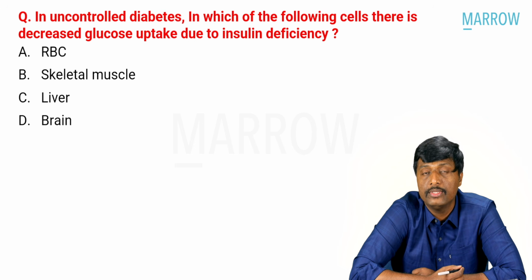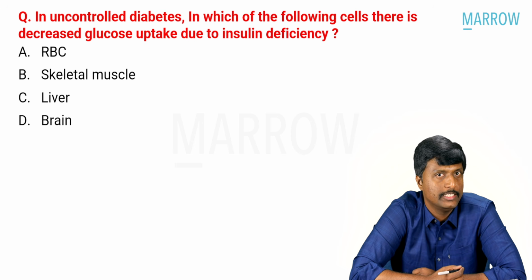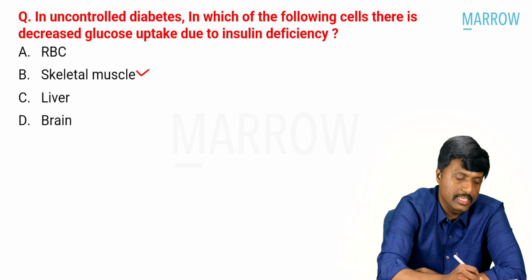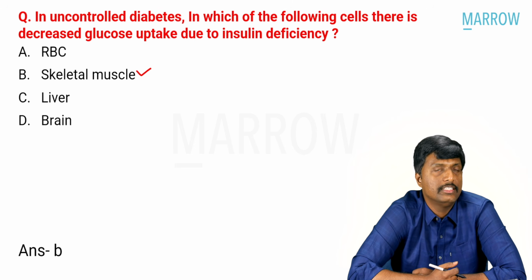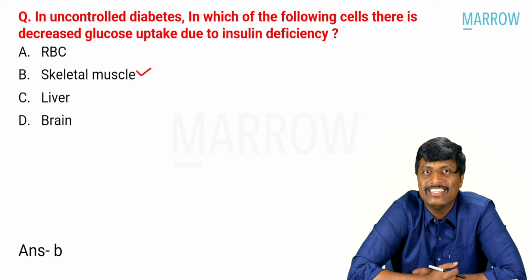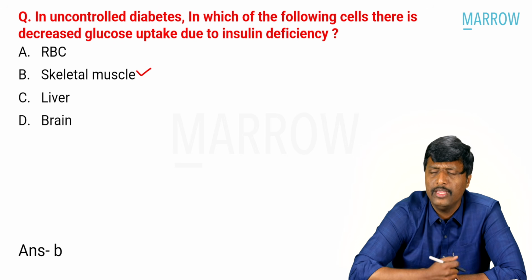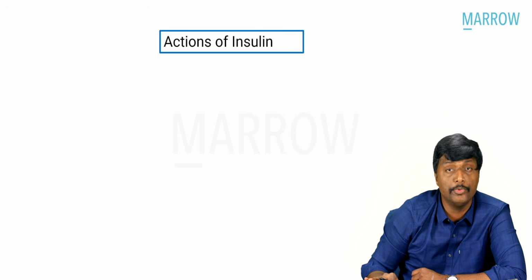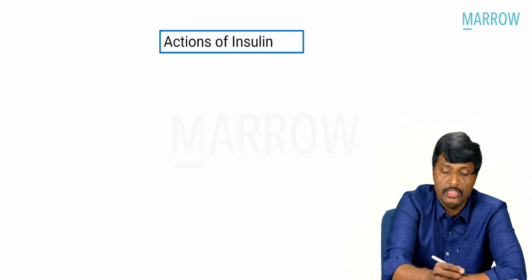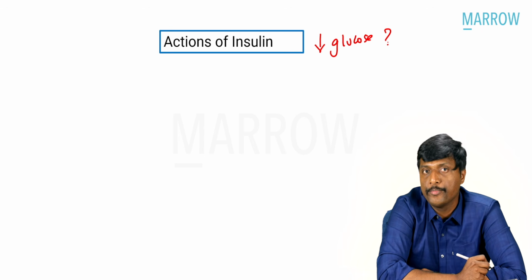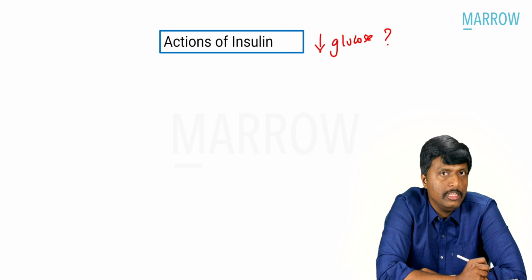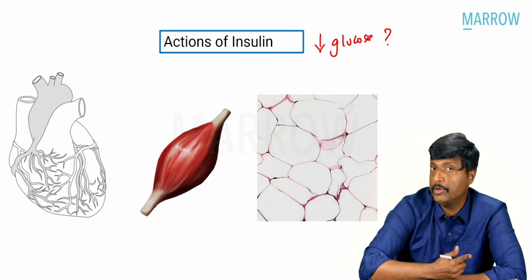Very thought-provoking question indeed. It should be skeletal muscle. So the answer obviously here is skeletal muscle, which is one of the insulin-dependent sites for glucose uptake. What are the other locations, guys? It is again one of the repeat topics. We obviously know 3 important locations. The major action of insulin is always to decrease blood glucose levels. How? By acting in 3 important locations.